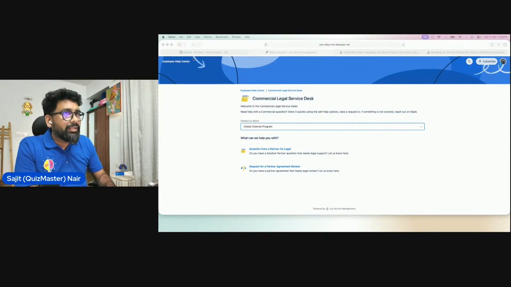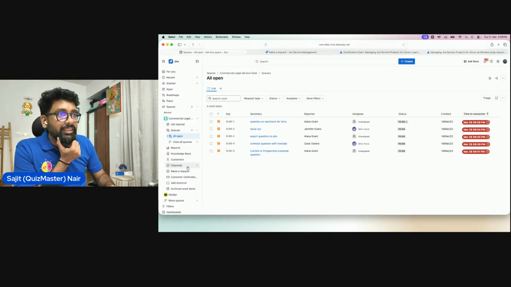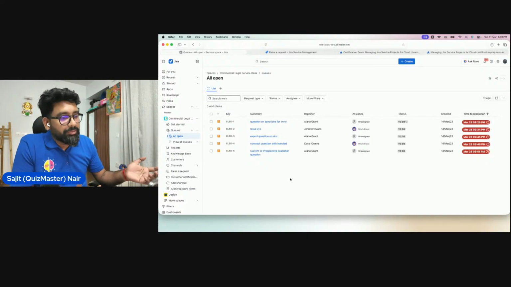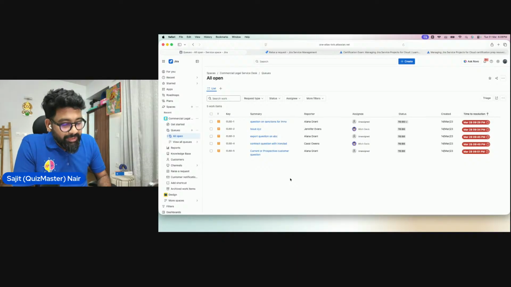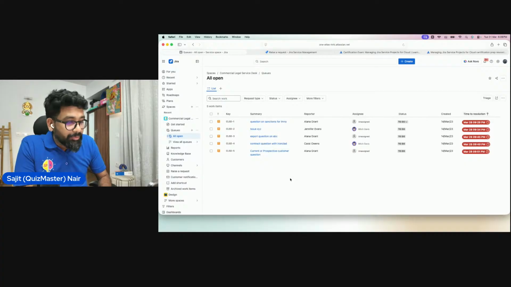All right, coming back, let's go back to the portal itself and see what the other options are. Other channels include, of course, email. You can configure this email in the backend for when your customers send an email. Not my favorite way to create a customer ticket, because the overhead it sometimes creates can be a cause for concern. But if it's not a very active service desk with a bunch of team members working in shifts, it wouldn't be the best thing that I would recommend. But for some priority customers, I have myself created those email accounts and given those emails to the customers, so that it's easier.